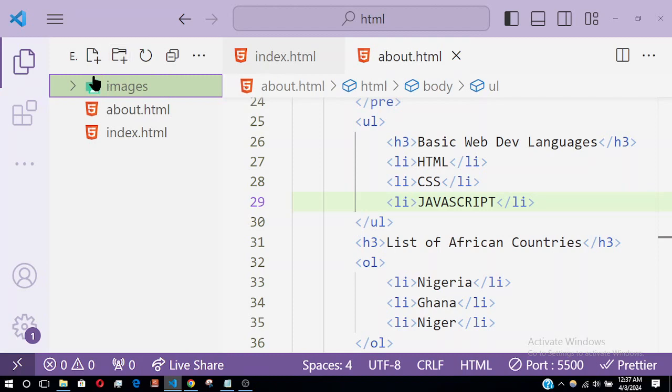And this image folder I've changed because I'm using an extension called vscode icons, so you can use the extensions to install it.